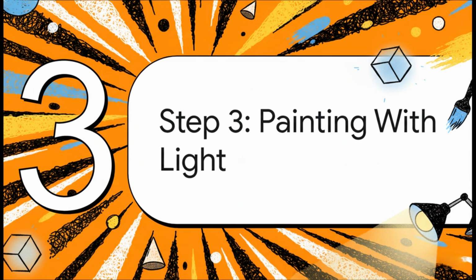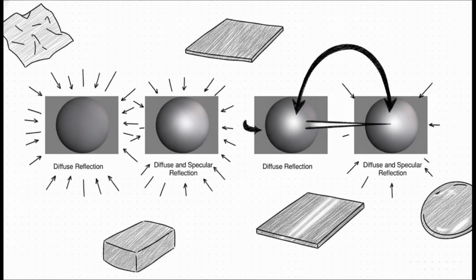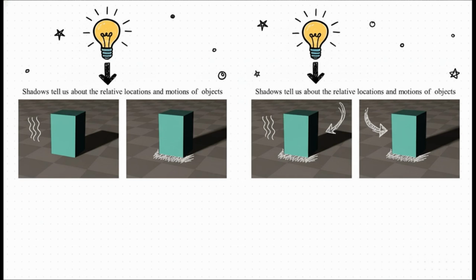Step 3, painting with light. This is my favorite part. We've got the shape, we know what the camera is looking at. Now it's time for the real magic. The stuff that breathes life into the whole thing and makes it look real. And really, it all just comes down to faking how light works in the real world. So think about a dull surface, like rubber. Light hits it and scatters everywhere, right? That's called diffuse reflection. But on a shiny surface, like chrome, you also get those bright, sharp highlights. That's specular reflection. The computer just simulates both of these to create the look of anything, from a tennis ball to a polished sword.